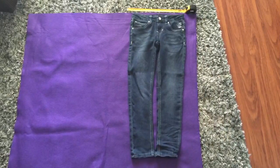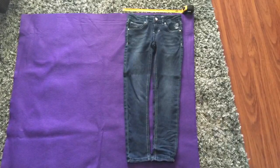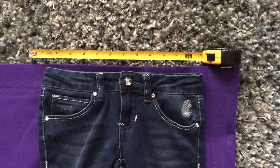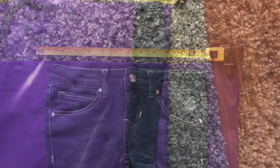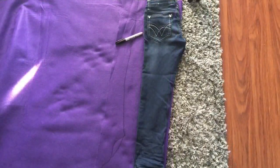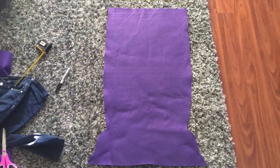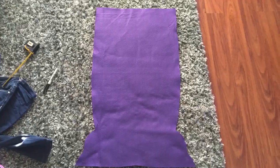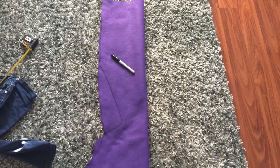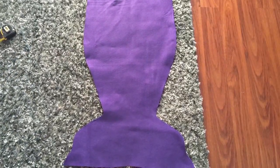The tails I initially made were for my stepdaughter's birthday party, so I tried to size them up to her pants. She wasn't home that day, so I used a pair of her pants. At first I tried measuring them, but then I decided just to lay them down and draw around them. I grabbed my Sharpie and drew what I thought a mermaid tail would look like, but when I cut it out it looked like a whale tail. So I went back and re-drew it, and I liked that a lot better.